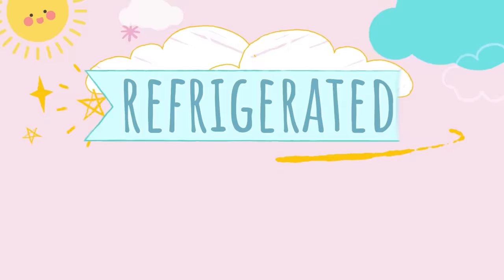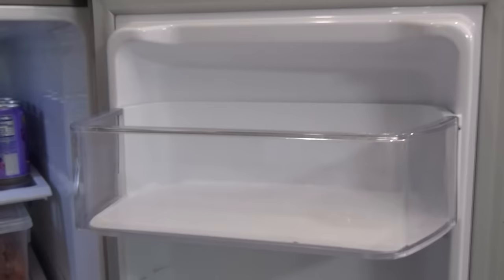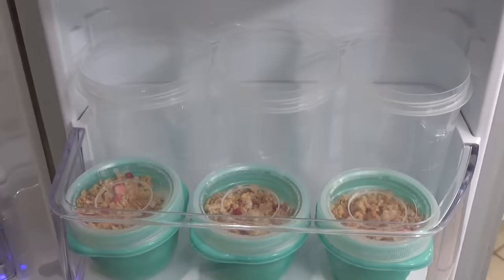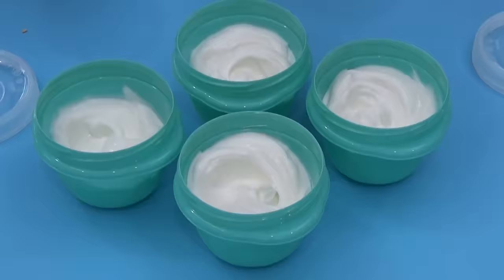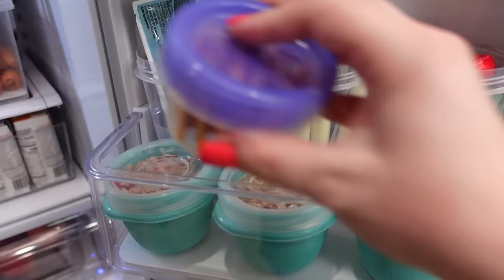Next up is an easy idea for a refrigerated snack station, and this one uses just the side door of your fridge. On the very top section, this is dedicated to drinks — my kids love a cool, refreshing special drink, and this is the perfect place to put them. Then on the next shelf, I'm loading it with lots of protein-packed options. Things like yogurt tubes and cheese fit really nicely in the back. In the front, I also have some Greek yogurt and granola packs already prepared, and I've also prepped some little containers filled with turkey, pepperoni, and cheese.